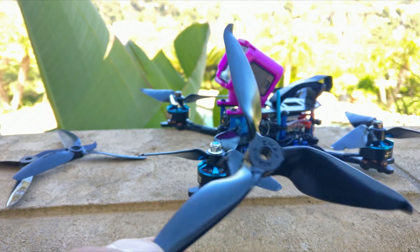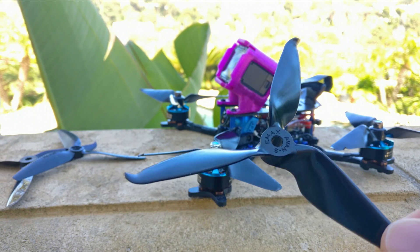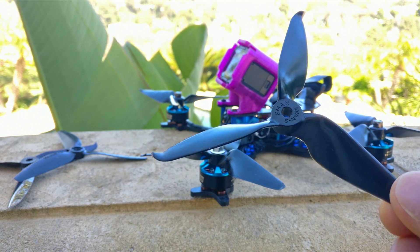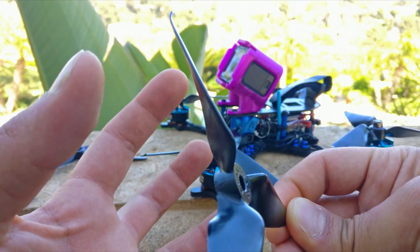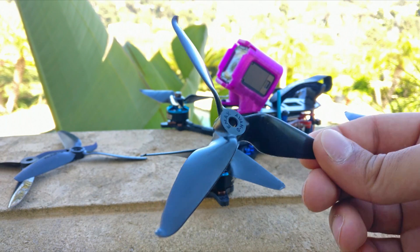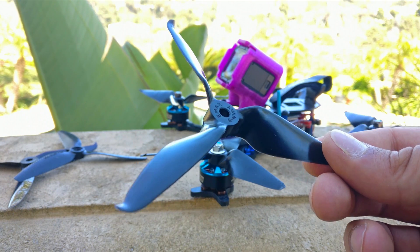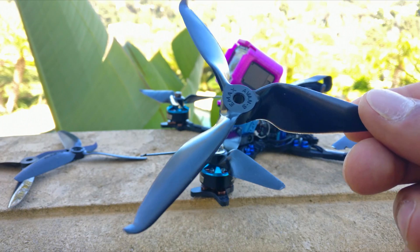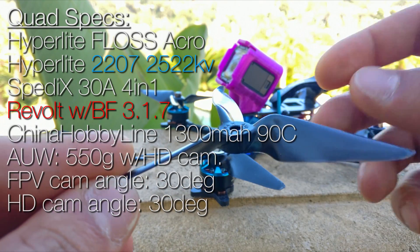Sage has designed this prop with some very specific and well-performing features. The first thing that impressed me was that he designed the prop to reduce prop wash. The way he explained it: he designed the prop such that when it's spiraling through the air, the vortex of drag coming off the prop exits at a perfect spiral, and somehow that reduces prop wash and how the flight controller manages things. I put it on a bunch of different untuned quads and they all had almost no prop wash — it had to be the prop doing the work.